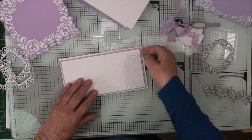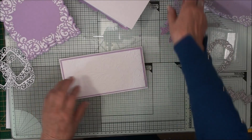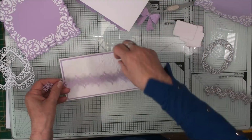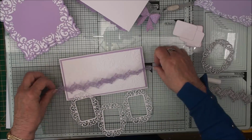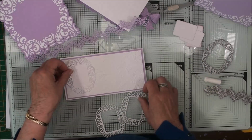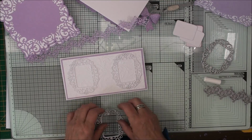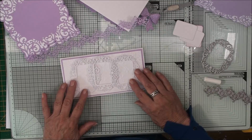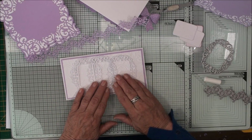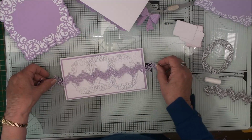Now I've glued these two together, but I haven't added them to the card yet, and this is where this now comes in, and these. So what we're going to do is add these to the card, so there's one on each end and there's one in the middle. And then we're going to weave this ribbon through the centre to hold those in place.